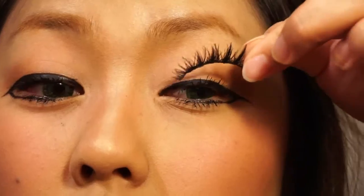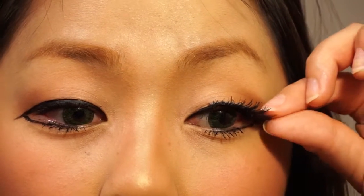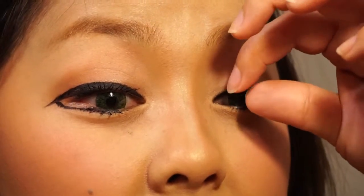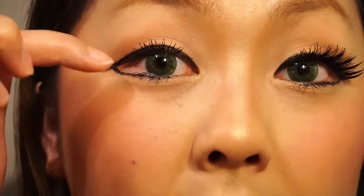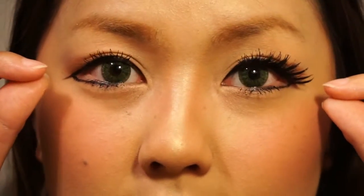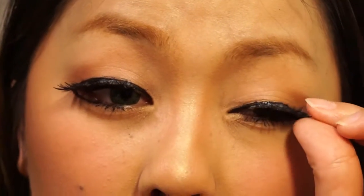And then I always wore my lashes way past my eyeball to where I drew that liner. So what I mean by dragging your eyelashes out is that instead of stopping here where your normal eyes are, I dragged it out to where these two lines meet right here, and it helps elongate your eyes and also makes the eyes look bigger. And then once it's dry, you should go over this glue part just so that it's more black, because I used to use the white glue, so I had to go over it.